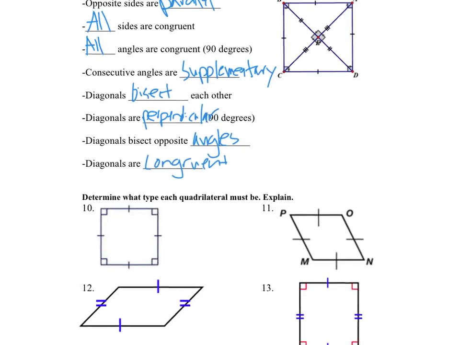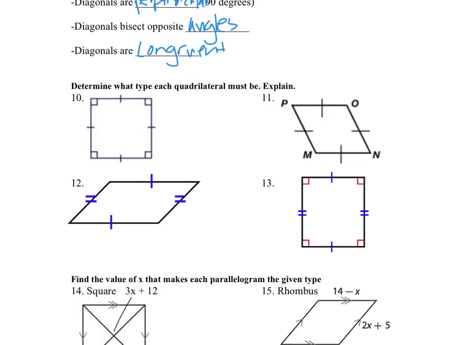All right, so let's take a look at some examples here. So number 10, so as we look at that, all sides are congruent, which means it can either be a rhombus or a square. But since we have our right angles in all of them, that is what distinguishes it to be a square. And as we look at 11, we now have all sides are congruent, but you look, the angles are not marked as 90 degrees. So then this would be our rhombus.